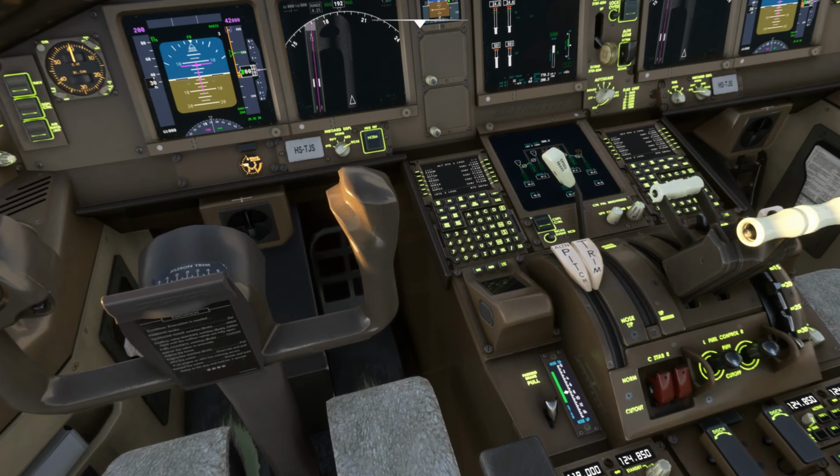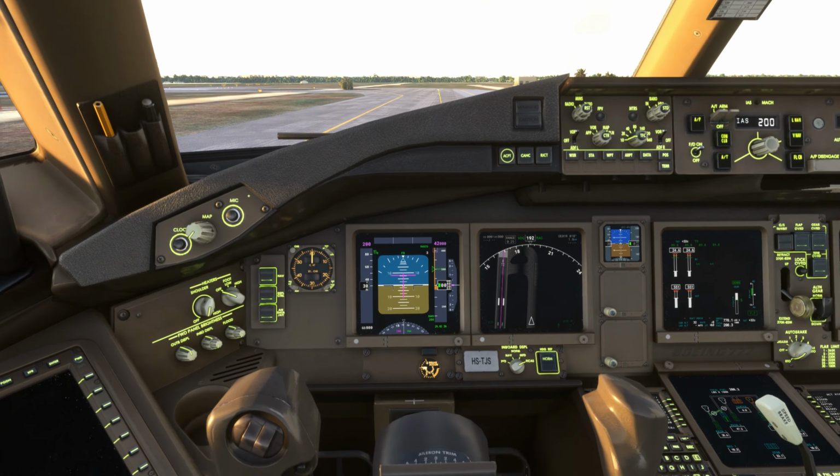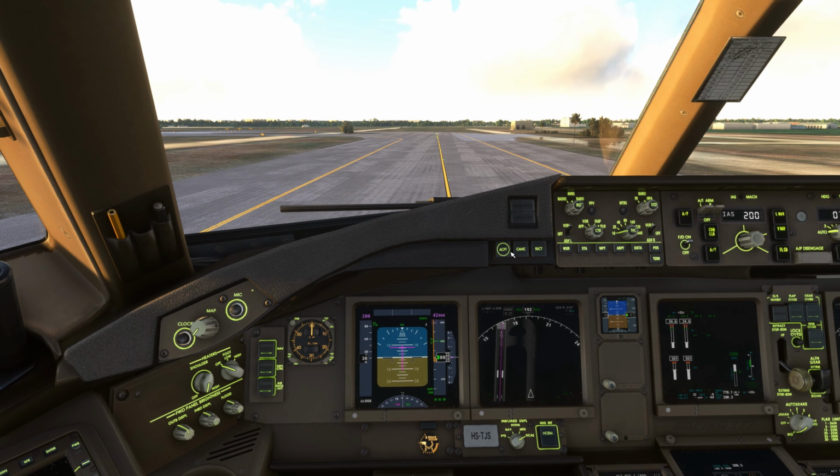Our initial heading, we'll worry about that later. Let's just get flying. So, release the brakes and we'll taxi on out. Just holding short of the runway here. The sounds on this aircraft are quite nice. Just make sure our landing lights are on.